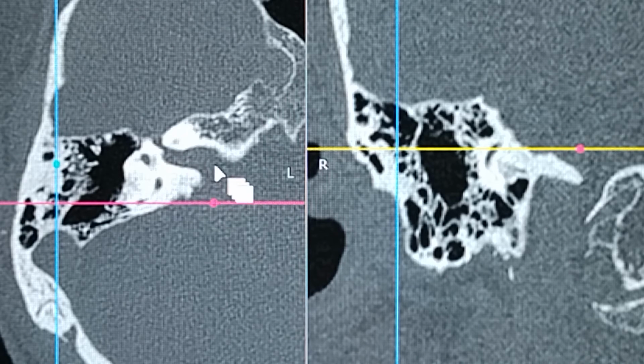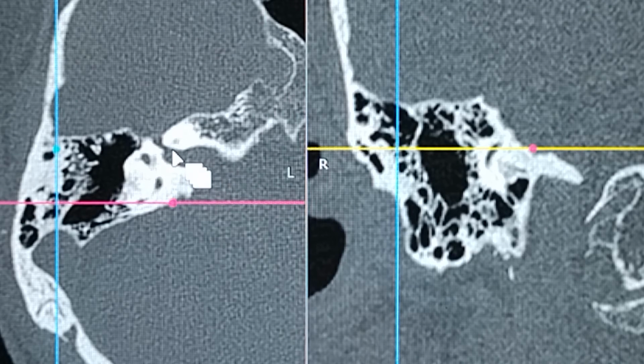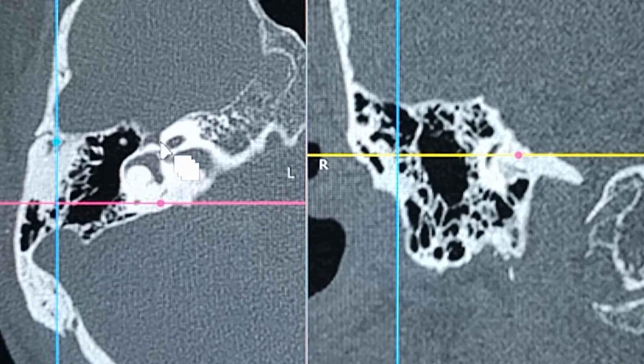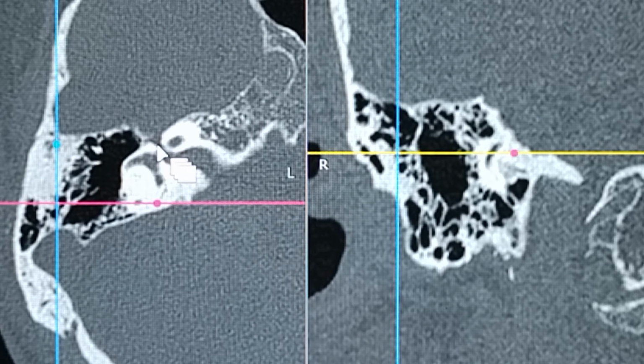Then the intracanalicular part is the second part. Then you can see this is the labyrinthine part. Just before the exit from the IAC, it forms the labyrinthine part. Then if I keep on going below, you can see a sharp turn over here. So it goes like this and then makes a sharp turn. So when it goes out, it takes a U-turn, and that U-turn is called the genu, that consists of the geniculate ganglion, and then runs posteriorly.